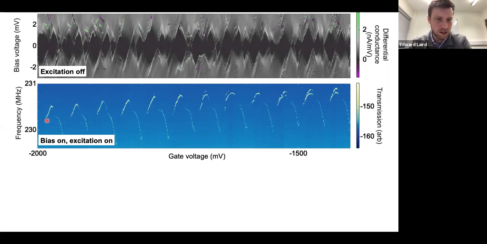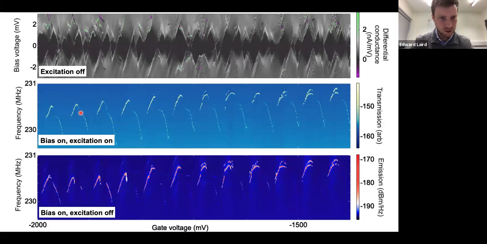And you can see they depend on gate voltage in this regular pattern here, which tells us that the mechanical frequency is being affected by the charge state on the single electron transistor. So there's some coupling between them. Okay, this is mechanical resonance. It's been seen many times before. Mechanical oscillation is when you don't drive it, do you still see an output?